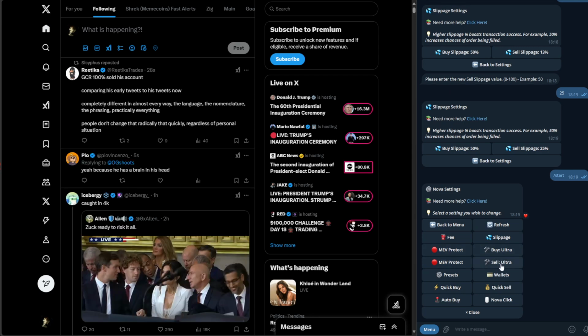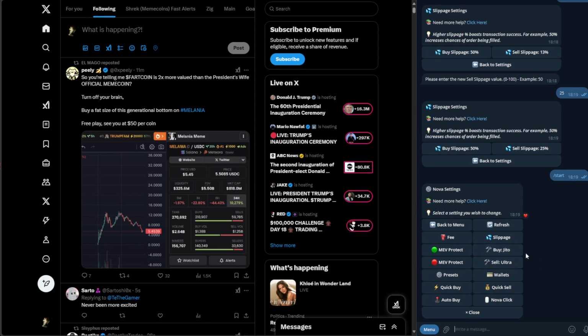Buy and sell, these are basically processes that I use. I just have mine on Ultra. I think a lot of people use G2. G2 is like the main one, but sometimes I've heard right now it's a little bit slow. There's also BullX NEO as well, and you can also set it to auto, which I think might be good for some people. And there's Node. I'll probably say the best setting for most people is auto. Just get your transaction going through whatever might be least congested on the network.